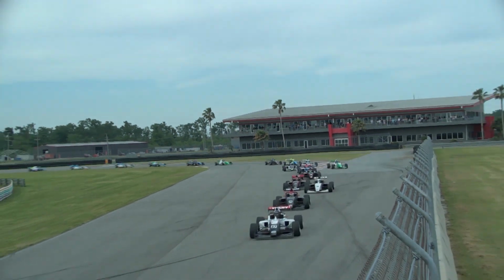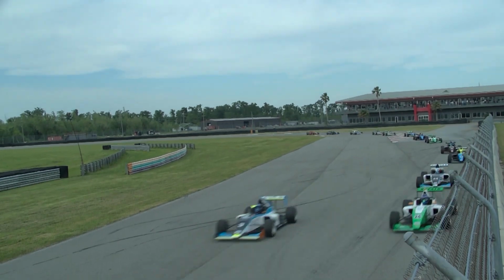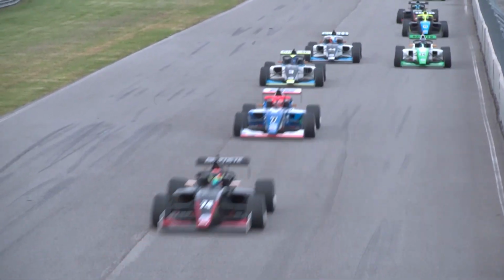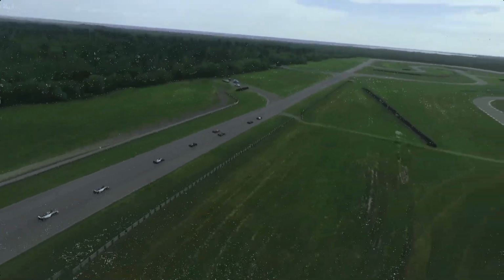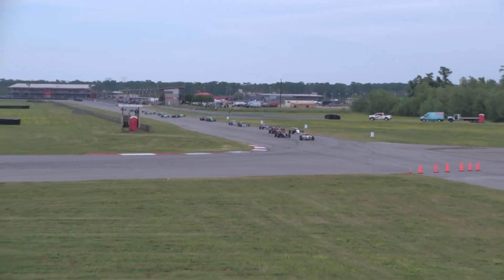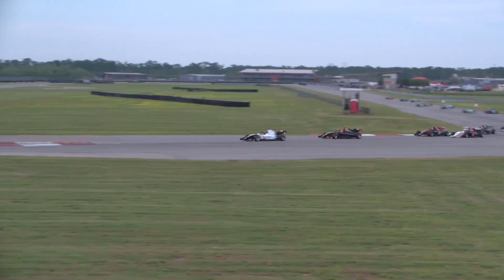Yaney up on the throttle. Big run around the outside for Sykes as well. He tries to use it all. Let's see how it plays out. Yeah, Johnson's going to come to the inside of Simon Sykes. He opened the door. Sykes kind of went wide, trying to run more of the racing line, where Johnson came down the bottom. Sykes will get a better run down the corner, I think. We'll see whether or not he holds it off.